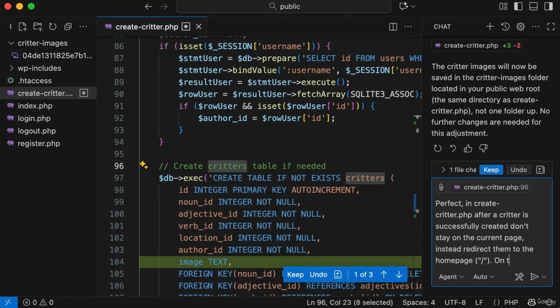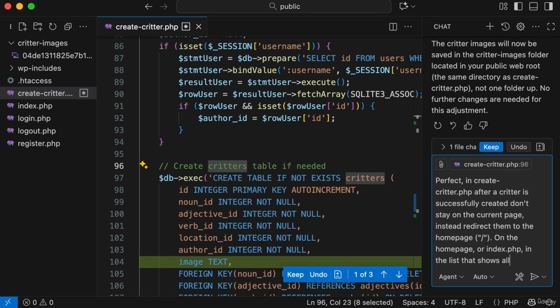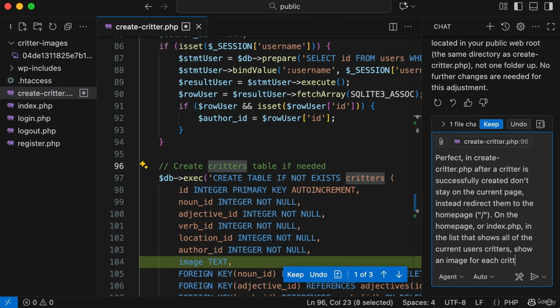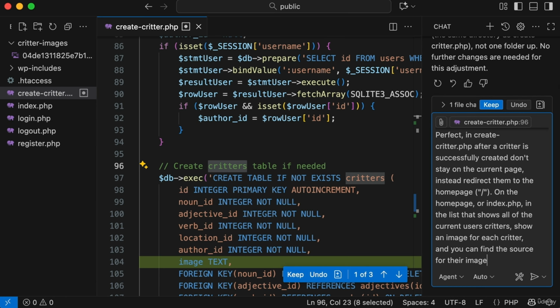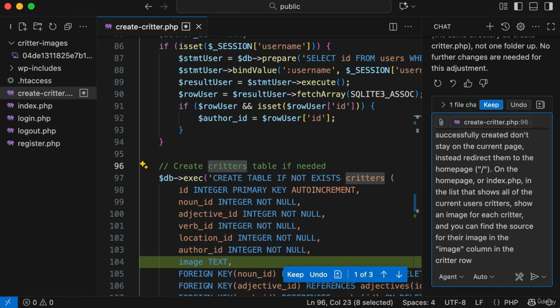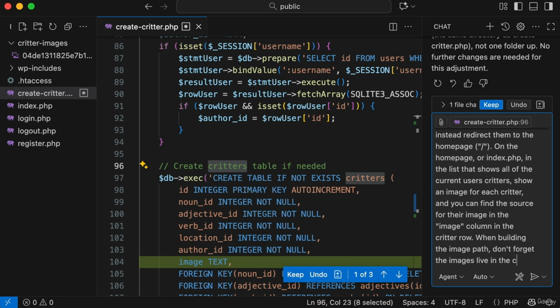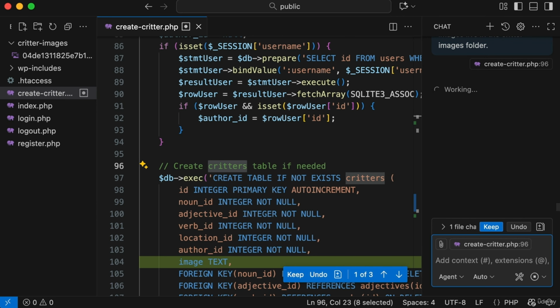And then let's say this: on the home page, or index.php, in the list that shows all of the current user's critters, show an image for each critter, and you can find the source for their image in the image column in the critter row. When building the image path, don't forget the images live in the critter images folder. Okay, let's press enter and see how that works out.